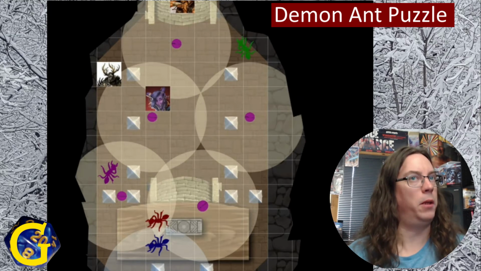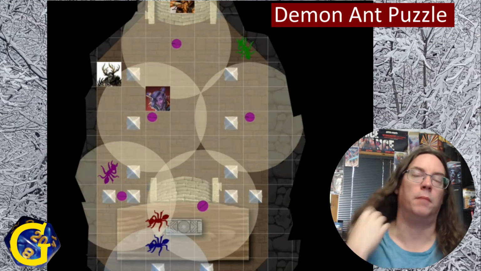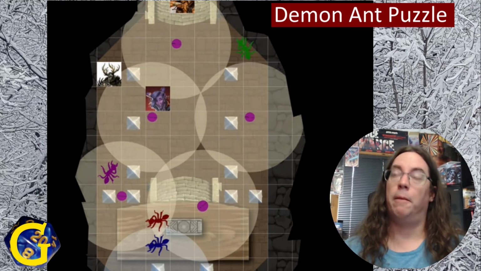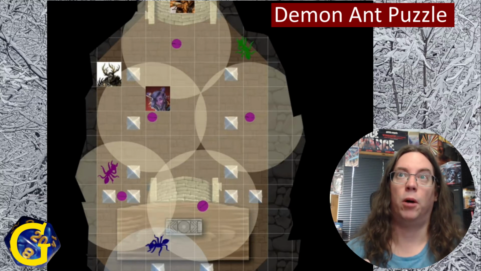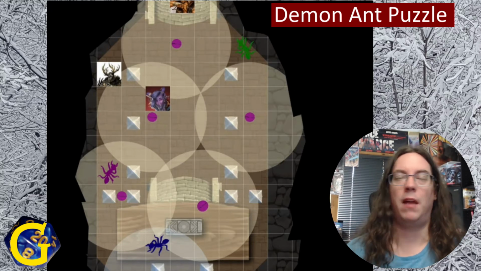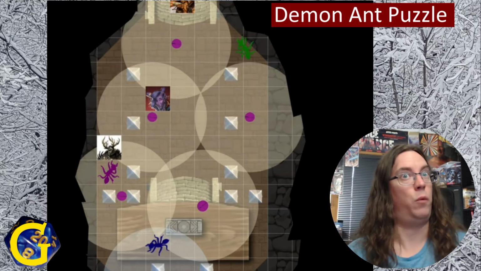This group is really good at puzzles, so they're wary of the puzzle more than the ants. They're like, well, we've got to solve it, because sometimes your party's like, well, we'll fight the monster and then we'll solve the puzzle. In a puzzle combat, you can't do that. The puzzle is the combat. You can't just say, oh, I'll kill the monster and then I'll solve the puzzle. I'm never going to make it that easy. The puzzle's there to make the battle harder, not the other way around.